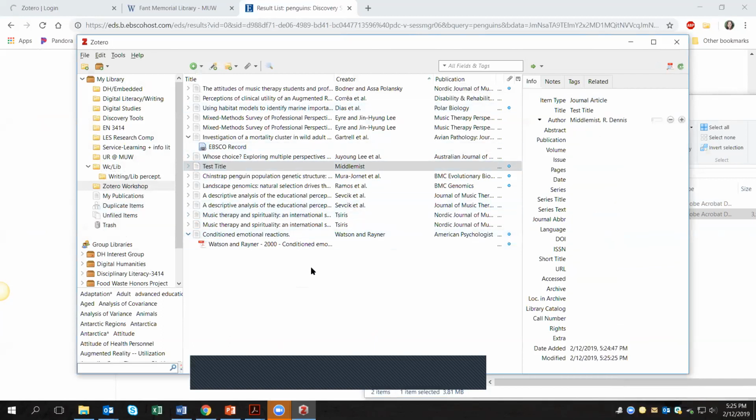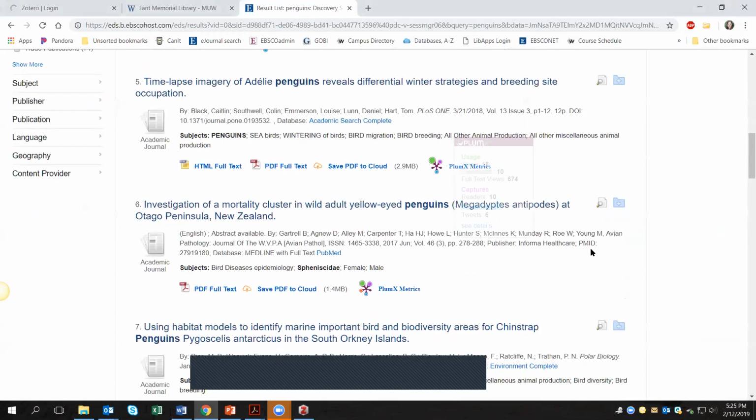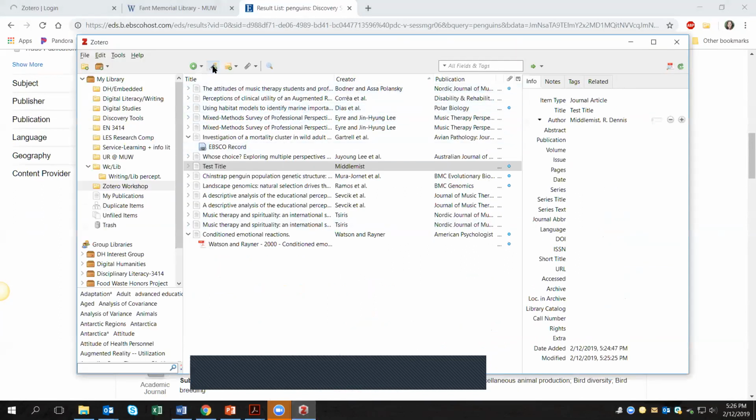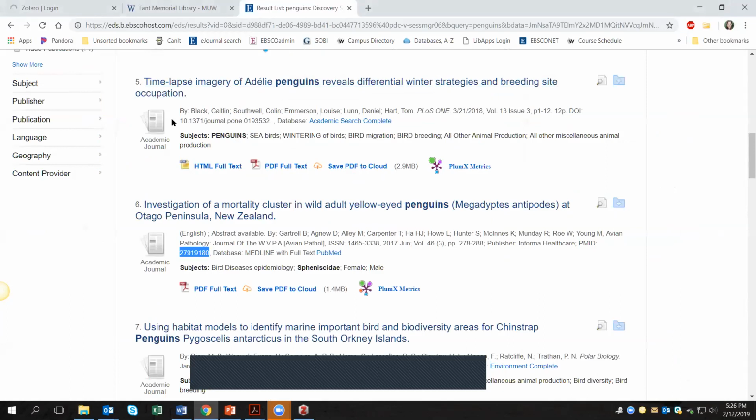So those are the ways that you add things. Another way would be, let's go back to my list and I'll see if I can find, here's a PubMed ID. If you had this, like maybe you had a paper copy of something. Sometimes we just have paper copies of articles, but you wanted to add it to your list. You could copy that number and you could add it with that magic wand I showed you earlier. And it adds it here. The same goes for books with ISBNs or other articles that have a DOI, like this one here.